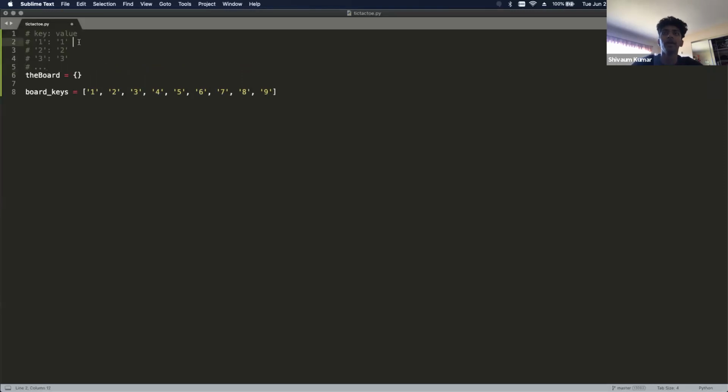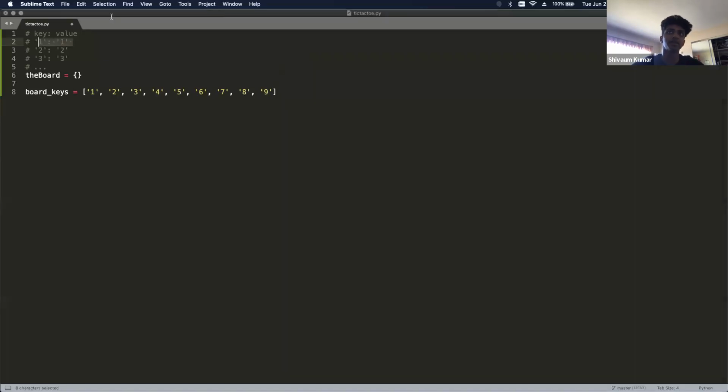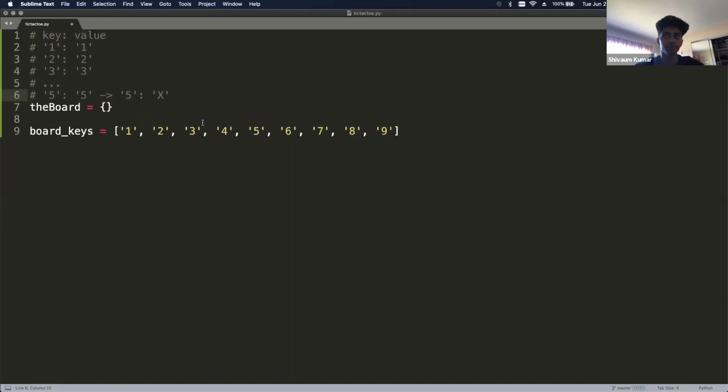The first space represents a 1 in the beginning, the 5th space represents the 5. After an X decides to place there, it changes the value from 5 to X. So if we have 5, then after that turn, this value would become X, if that makes sense. That's basically how we're going to change our dictionary.